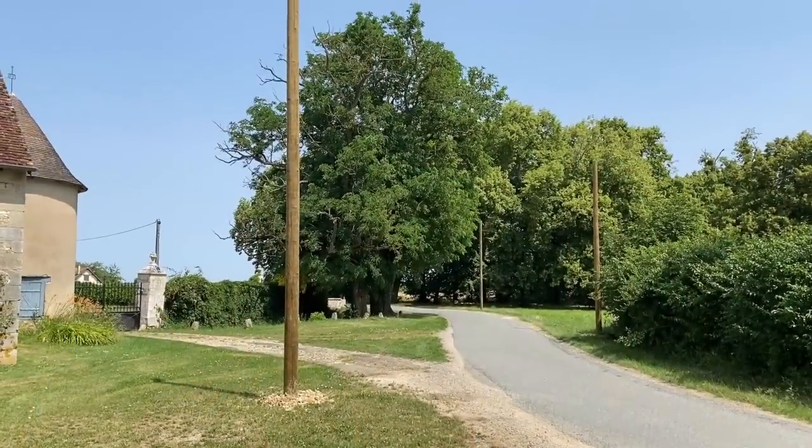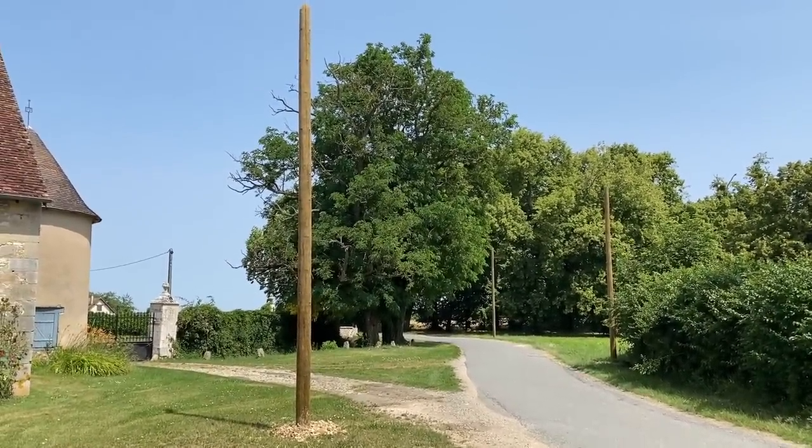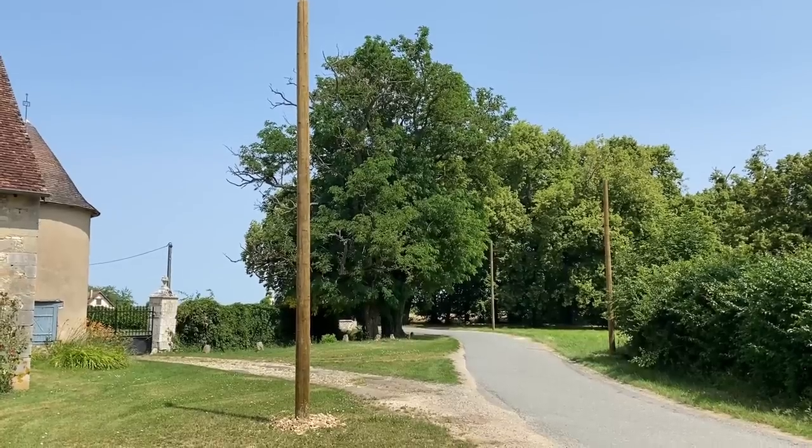For those who may have not seen it, we had a day where three poles were put up right outside the chateau. And we weren't really quite sure what they were or why they were going up. No one contacted us about it. And we did find out that they are for fiber optic. The fiber optic cable that is going through everywhere in France. So they're not putting them underground here. No. We don't know why, but they don't. So it is what it is.